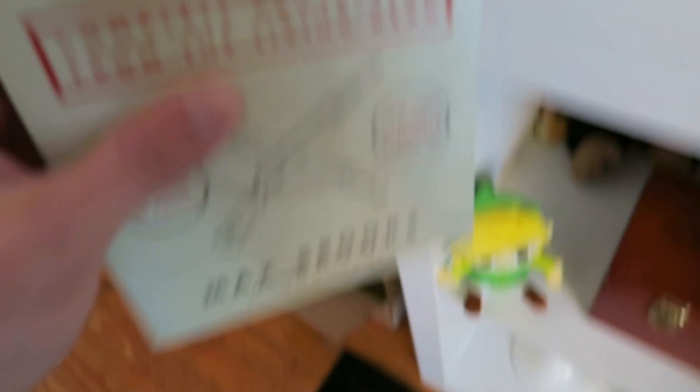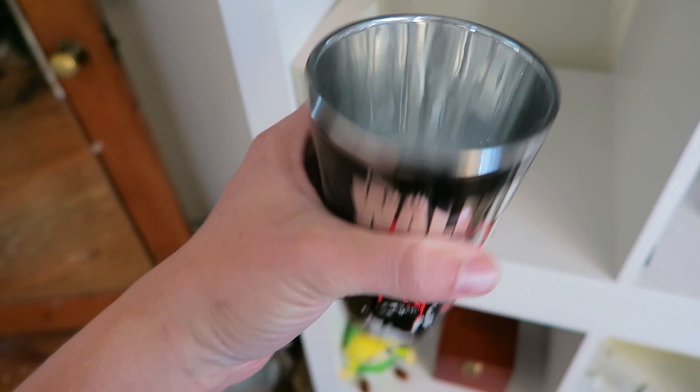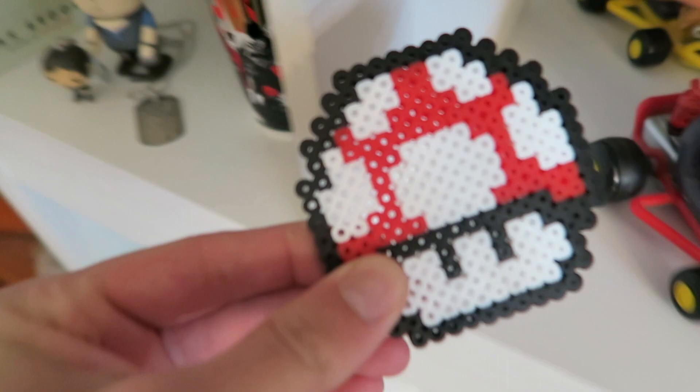I never really go for the pro style — I'm always myself and I hope you guys can appreciate that. Speaking of Daryl, there's Daryl and the Governor from The Walking Dead. Here's a Walking Dead glass — actually it's more of a cup, but it looks cool. Some Mario Kart little figures: Donkey Kong, Yoshi, Mario, and an 8-bit mushroom that a viewer made for me — simply awesome. More pins I got from GeekFest: Mario and Yoshi.